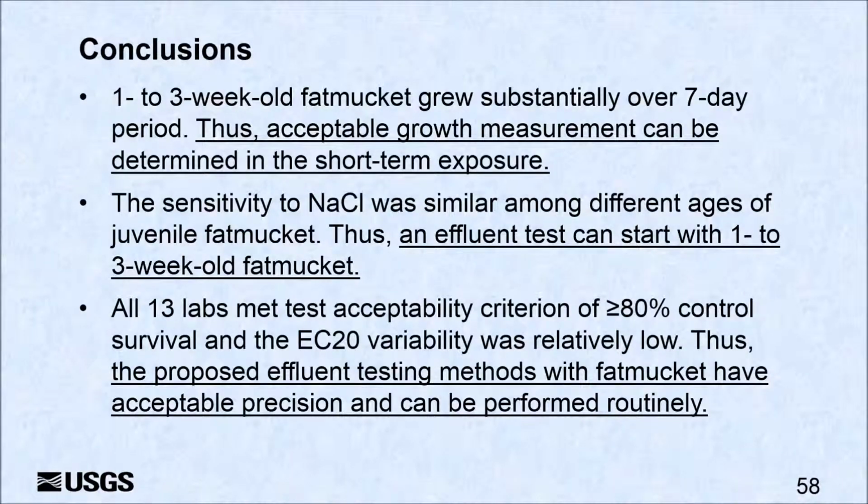So the conclusion: all the age groups of mussel grew substantially over 7 days, so the accepted growth measurement can be determined. Also, the different ages of mussel have almost the same sensitivity to sodium chloride. So the effluent test can start with 1 to 3 week old fed mussels. That gives us some flexible time to start testing with the effluent. And finally, all the labs meet the 80% control survival criteria, so the variability is quite low. So the methods have acceptable precision and can be performed routinely.